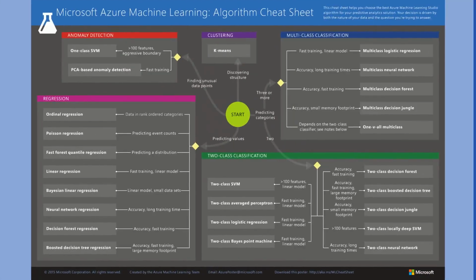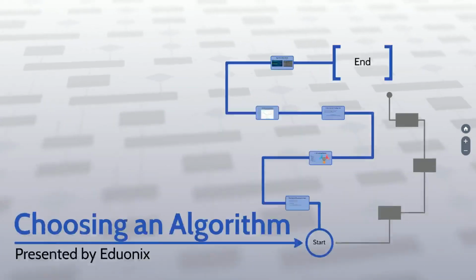On the other side, here is the software-specific one. This is only going to offer you solutions that are available in the software package. But again, it works in generally the same way. You have the comparison of accuracy versus training time. So if you look down at the bottom right, you have high accuracy but long training times, and that's a two-class neural network. On the other side, you have fast training but not as accurate, and those are going to be some of your linear models. So training time and accuracy are probably the things that you want to consider the most, as well as the type of learning method that you are trying to accomplish. So that is a quick and dirty way of choosing an algorithm.